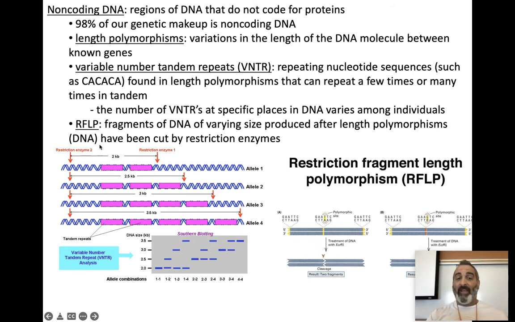If we take DNA and we cut it up into pieces, and these arrows are showing you where the DNA is cut, we will have pieces of different sizes. That's what makes you different than your neighbor. So I have to cut it up first, and then I can analyze the pieces of DNA. Okay, pieces of DNA after we cut it up are called RFLPs. These are fragments of DNA. They're cut by these things called restriction enzymes, and RFLP stands for restriction fragment length polymorphisms. What that means is you cut DNA into pieces, into restriction fragments, and those restriction fragments are different sizes, different length polymorphisms, depending on how many of these repeating units they possess.